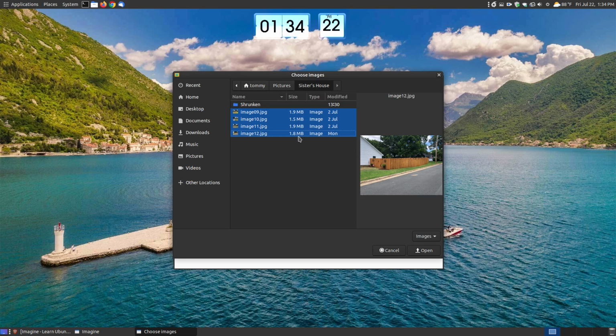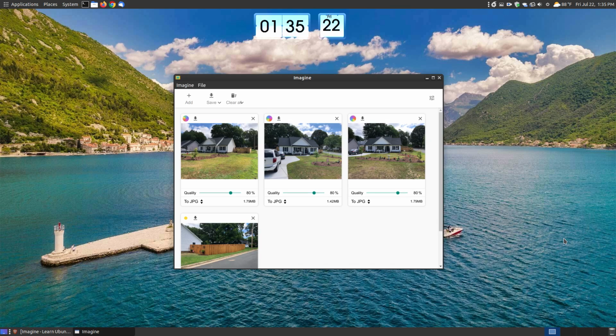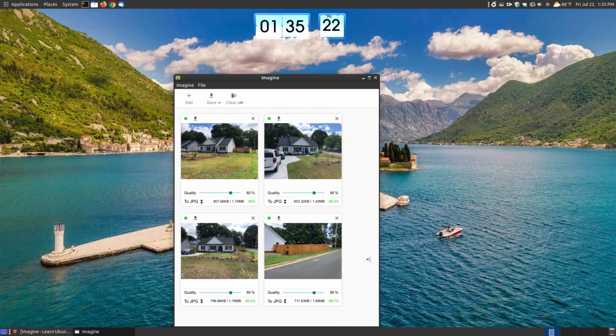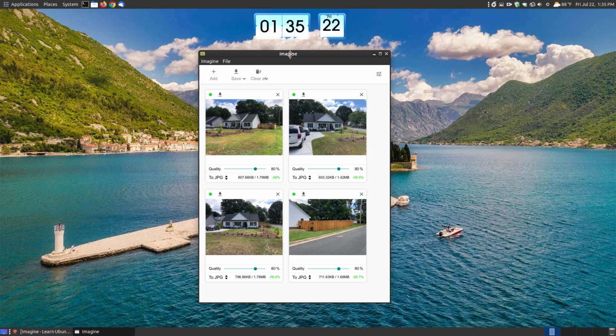So if you were to put these images on a web page, someone with slow internet, it would take them a while to actually load the images. So let's load the images into the program. As you can see, when it's spinning, it's loading. When it's green, it's ready. You can drag this around, and you can arrange it to the number of images you have, so that you may have slider bars on the side if you have a lot of images. Since I don't have but 4, I don't have the slider bars.